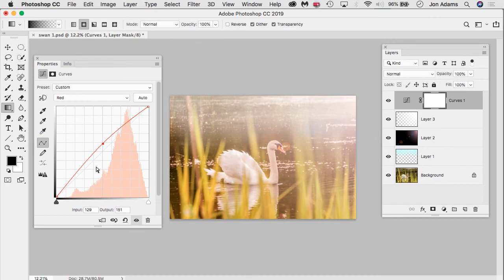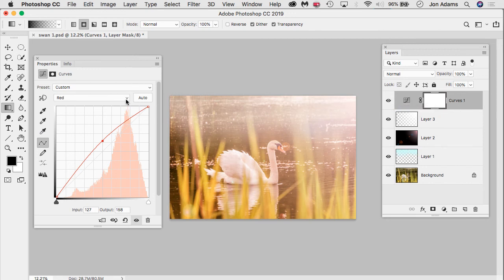The lovely thing about having it on an adjustment layer is I can use this toggle switch here, the visibility icon in the layers panel, to switch it on and off and see the impact it has. And you can see there the original looks a bit green, but if I switch it on, I get that nice warmth flooding through, and maybe I could go a fraction more. Let me just ease it up just a little bit more. Yeah, that's plenty now. So that gives me that nice kind of sunset warmth flooding across the scene.